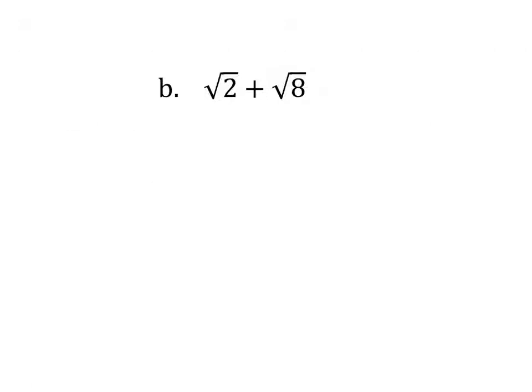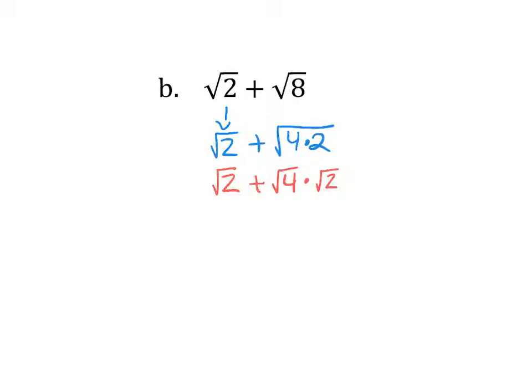4. So we can rewrite this as, we'll have our square root of 2, that just is going to carry along so we don't forget about it. And we have plus square root of 4 times 2. That's the same as saying 8. We're just splitting it up, writing it as a multiplication problem. And then using our product rule that we used last week, we can write this as square root of 4 times square root of 2. And then looking at our square roots one at a time, can we evaluate square root of 4? Yes, it will give us 2. So we'll have our square root 2 plus 2 square root 2.